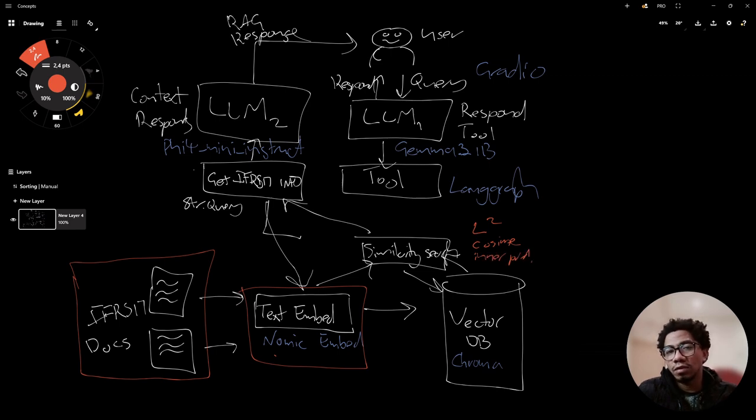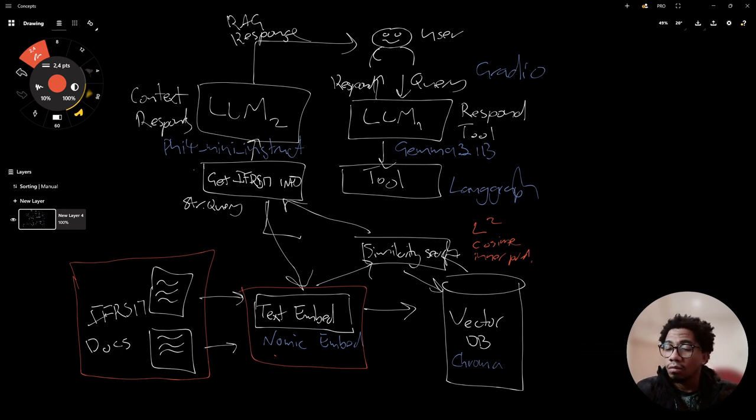So there are different types of distance functions you can use to retrieve the relevant documents. I'd probably say you need to pick the distance function that is the same as what was used to train the text embedding model.